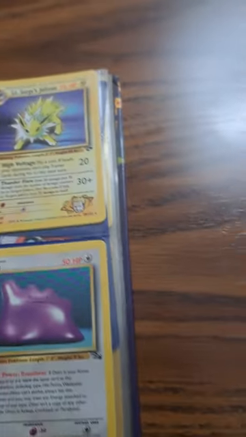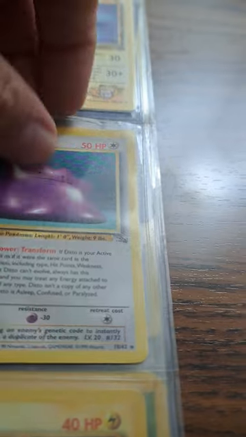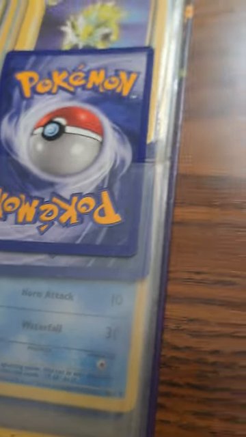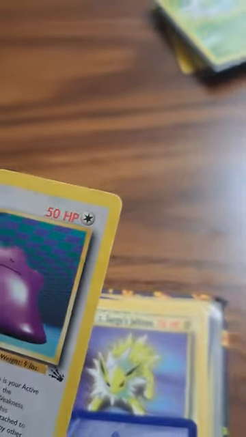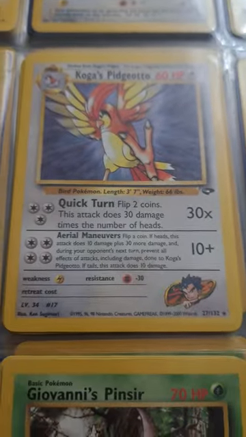That being said, not in the best shape, but like this Ditto here. This Ditto doesn't look anywhere near that bad for the way these binders look. No, we need cleaned up. But let's see. I'll try and clean some of that off, but you think some of these would be worse than they are.